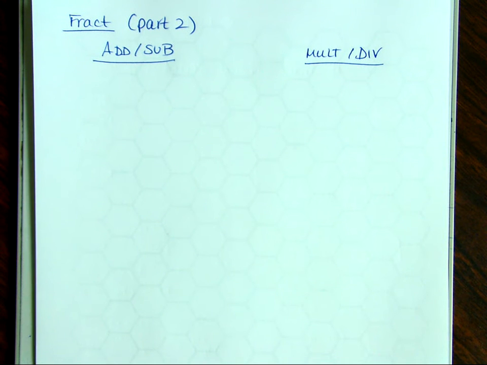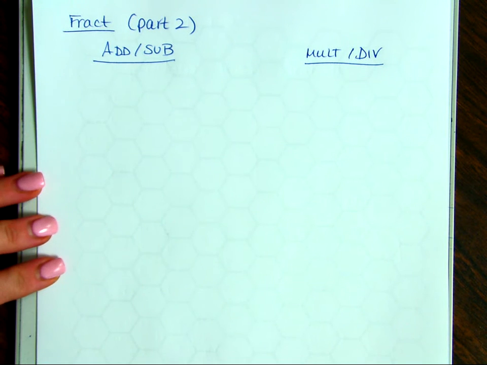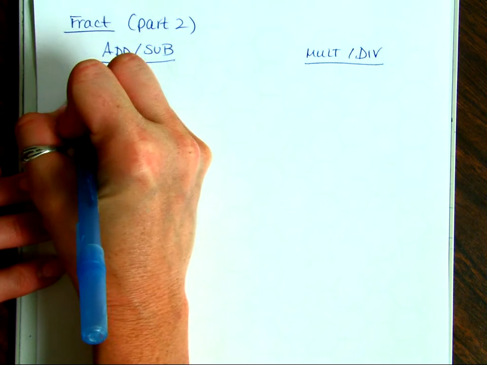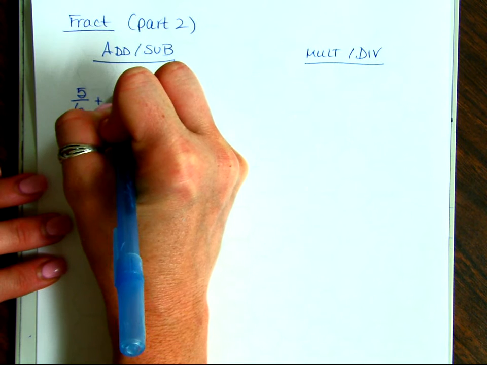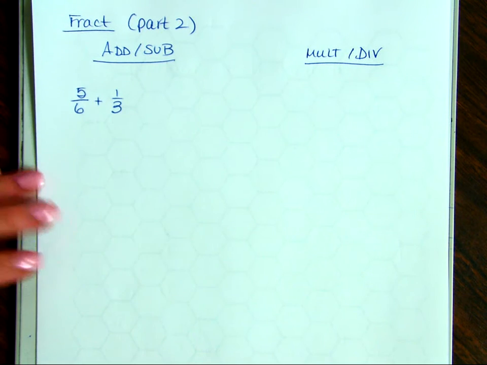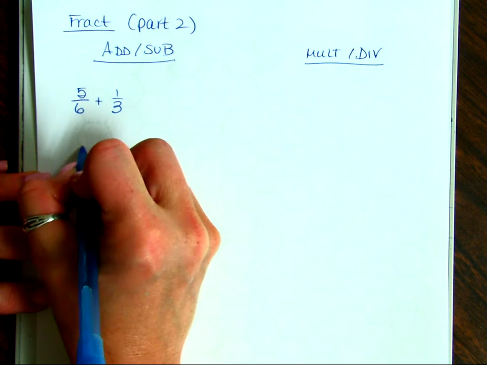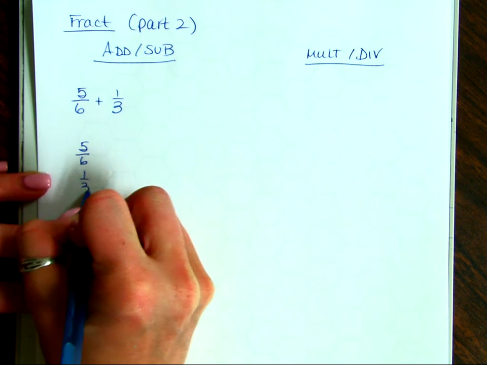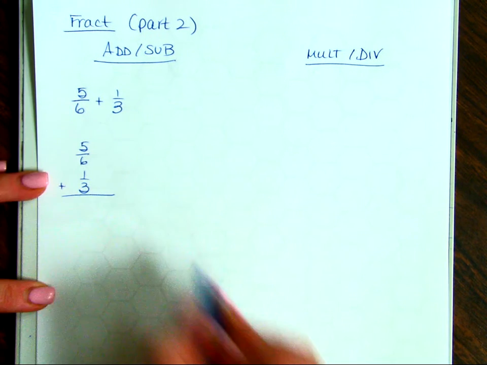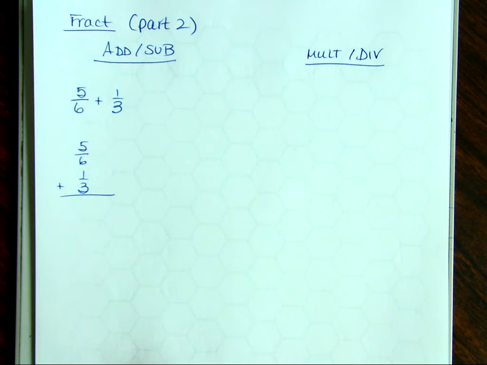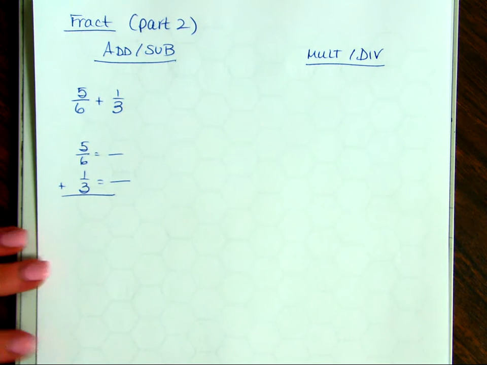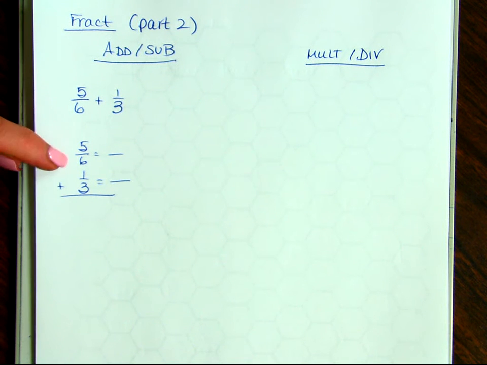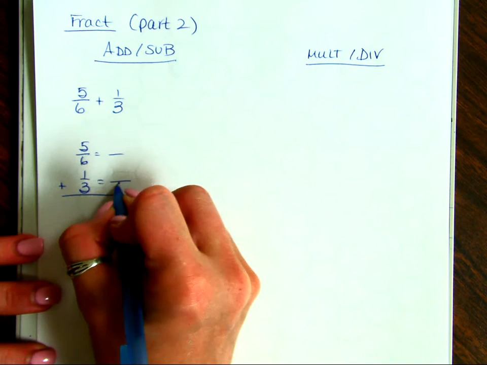So we just did integers. Now let's do fractions. Let's take 5/6 and add that to 1/3. However you chose to do it, some people like to set it up vertically. The most important thing I'm hoping you remember is that you can't add or subtract fractions with unlike denominators. You need to find a common denominator, and that common denominator is your LCM. Count by 6s, count by 3s. What's the smallest number you say?